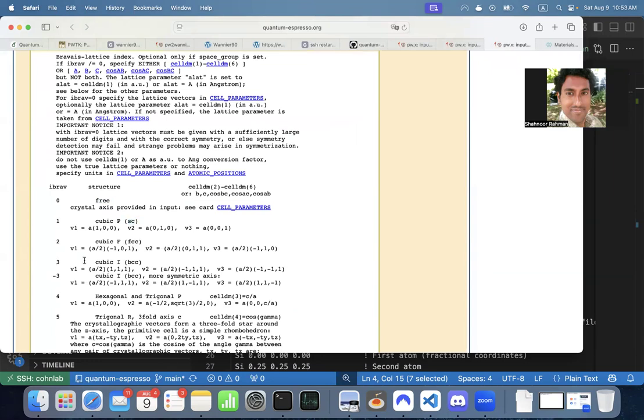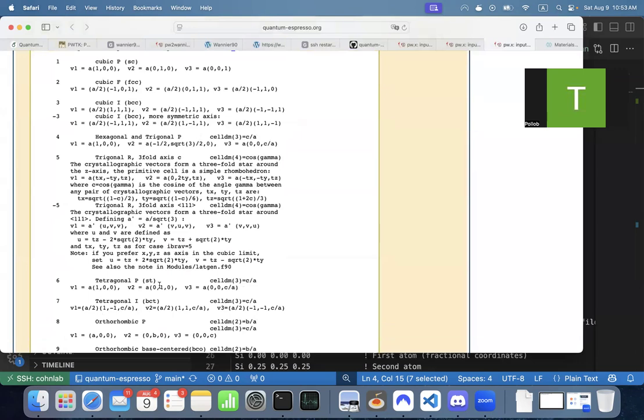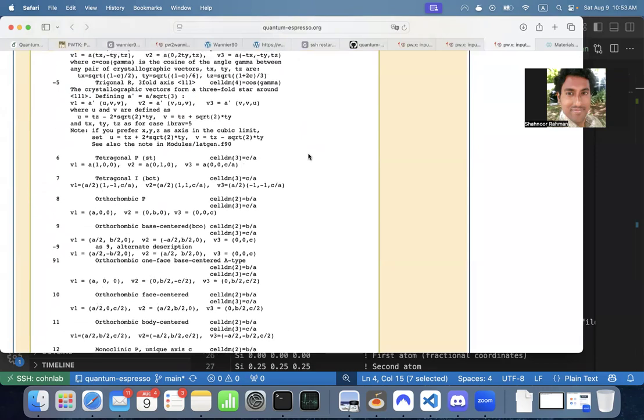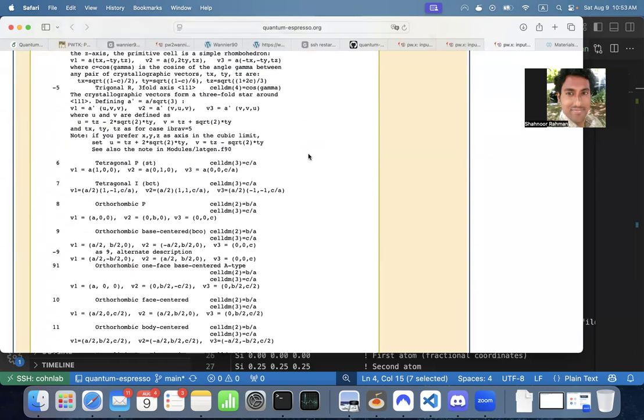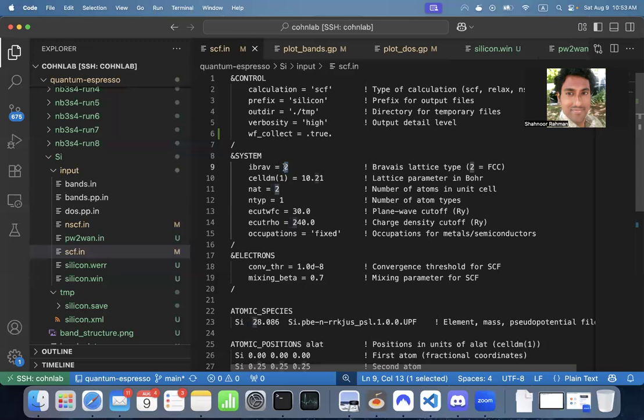Are you guys familiar with these Bravais lattice structures? Cubic, face-centered, body-centered, hexagonal. Yes, the basic ones. Yes, sir. Okay. If you have questions, we can probably cover it in some future sessions. But the descriptions are here. So the important part is you get this right. If it's 0, you need to provide the lattice vectors. If it's 1, 2, 3, and you provide the cell parameter, it will compute the lattice vectors for you. Okay.